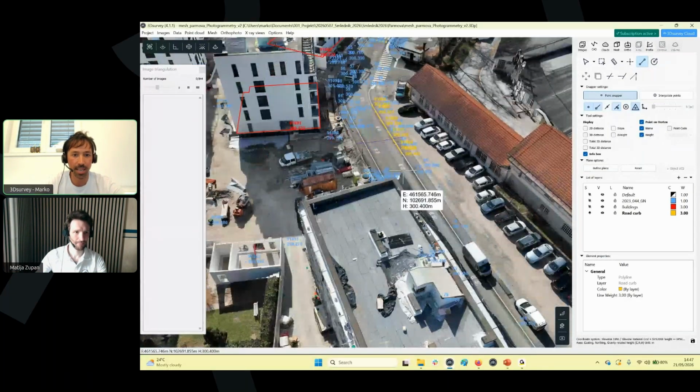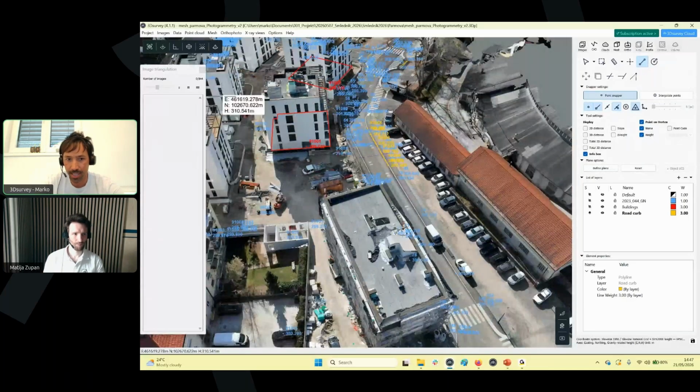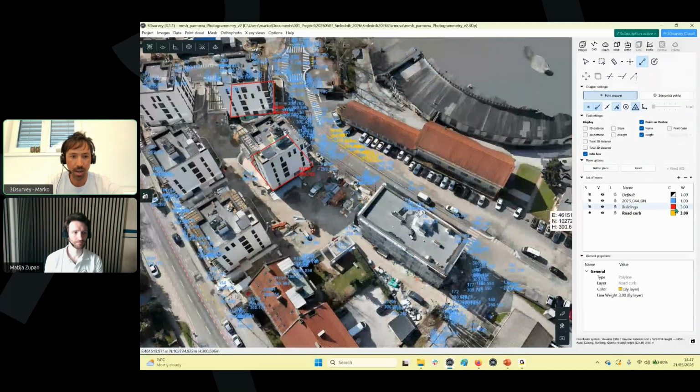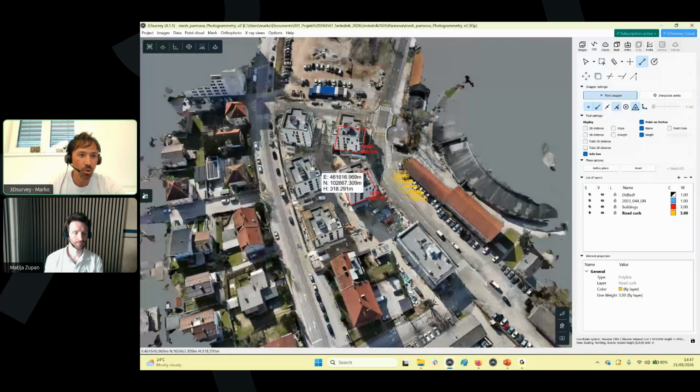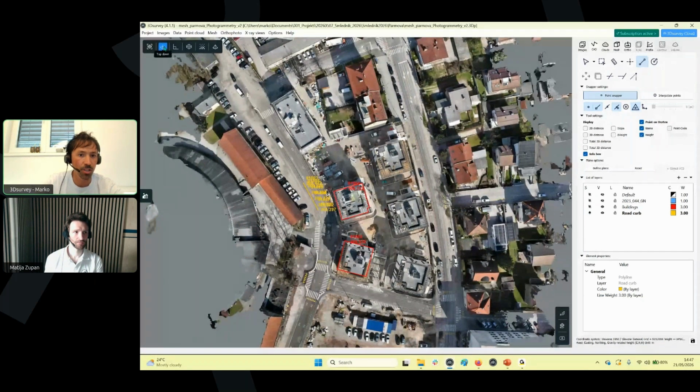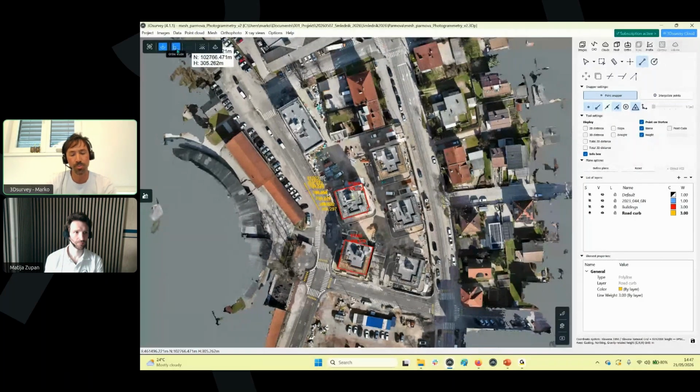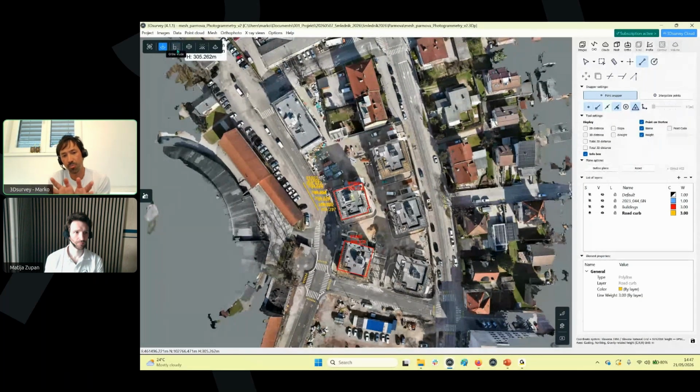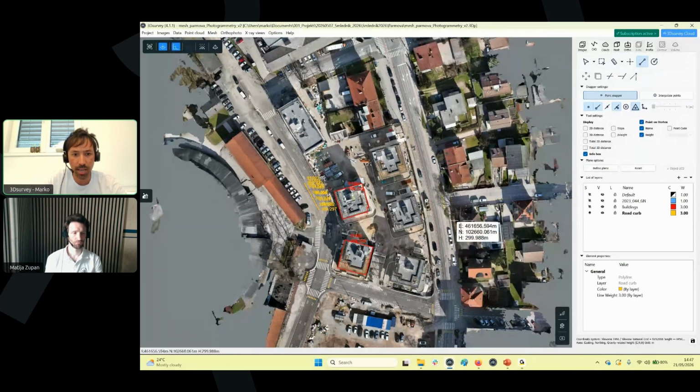So let's see. We have this scenario, the same we had before. What you can do if you would like to see this in 2D is a combination of two buttons. The first one is top down, where you force the top down view, and the second one is the ortho view, ortho mode. So you see, we first present you the 3D model in perspective view so that you have a better feeling of 3D.